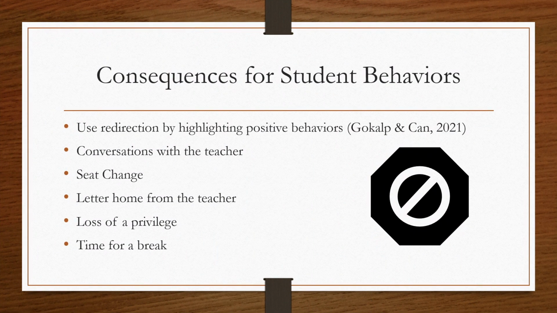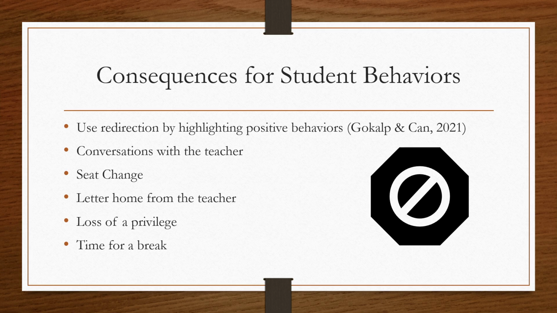It is bound to happen that you will encounter a student that will have a rough day. You may try to stay as positive as you can, but this student is still having a rough time. This is when consequences will need to occur for the student. GoCalp and CAN 2021 discuss strategies of student behaviors and encourage highlighting students that demonstrate positive behaviors.